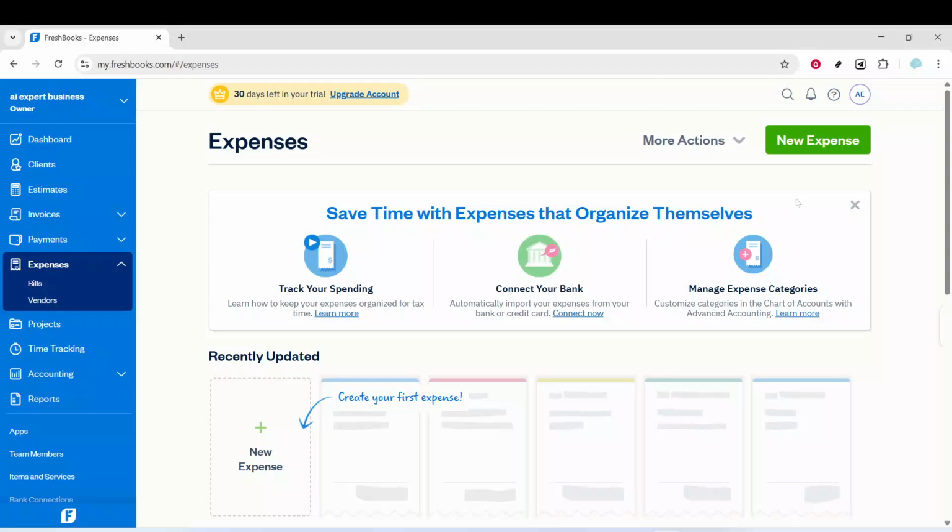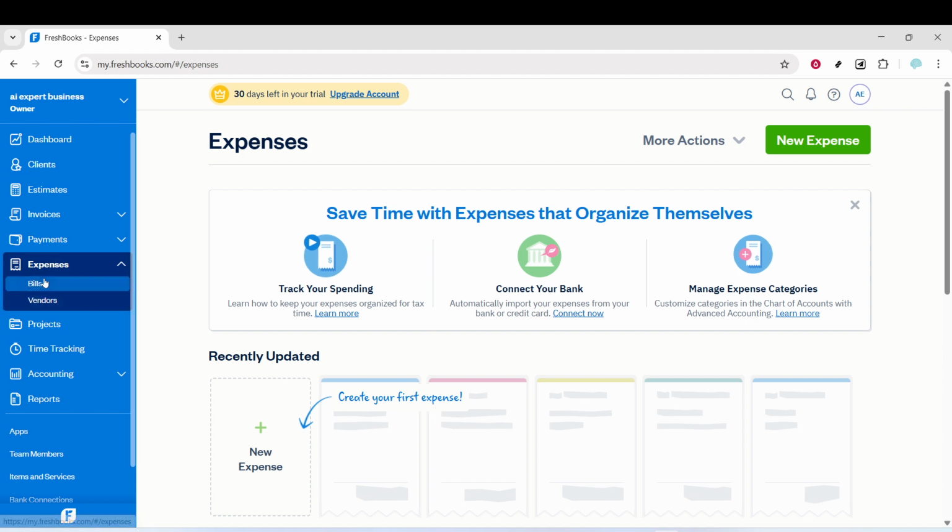In today's video, I'm going to teach you how to organize and automate your bookkeeping in FreshBooks. Start by opening FreshBooks and heading to your dashboard. This is your command center. Take a second to scan what you see here: recent activity, outstanding invoices, and a snapshot of your income and spending. It's a quick pulse check that helps you spot what needs attention right away.